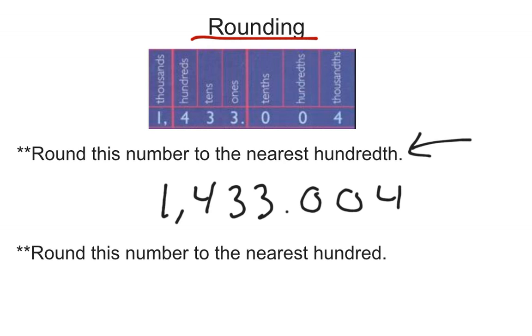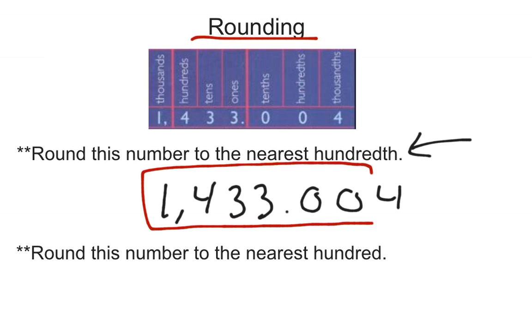So that tells me that's the last decimal spot I want to keep. So I want to keep all of this, everything before it, all the way up into that hundredth place. I'm going to keep this number. The only thing I have to decide now is this 0 right here, is it going to stay a 0 or is it going to go up and become a 1? That's the only choice. That's all rounding is. And that's going to be determined by that next number that's outside of the box.